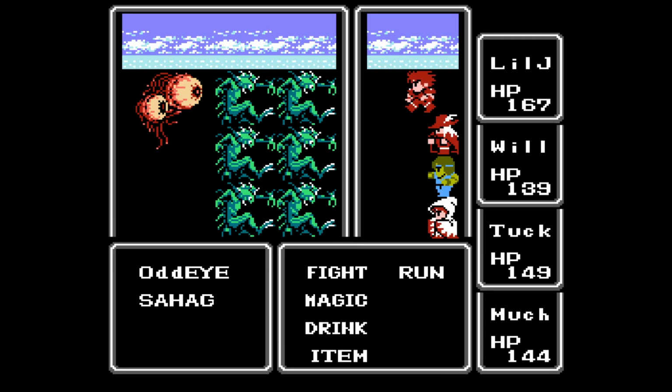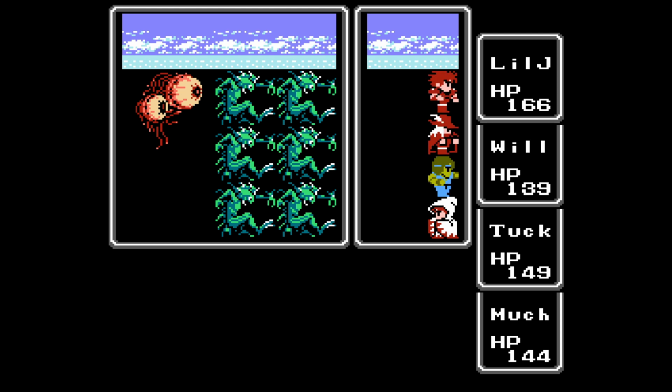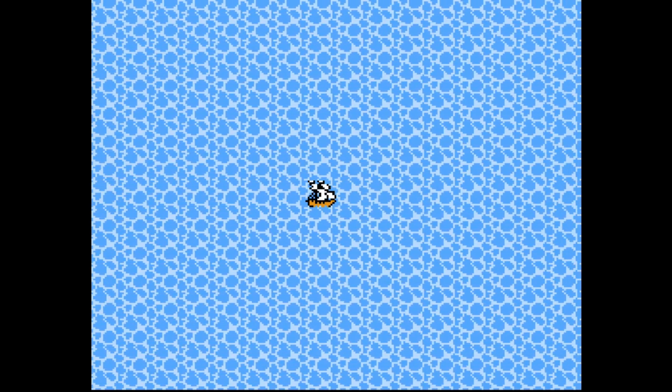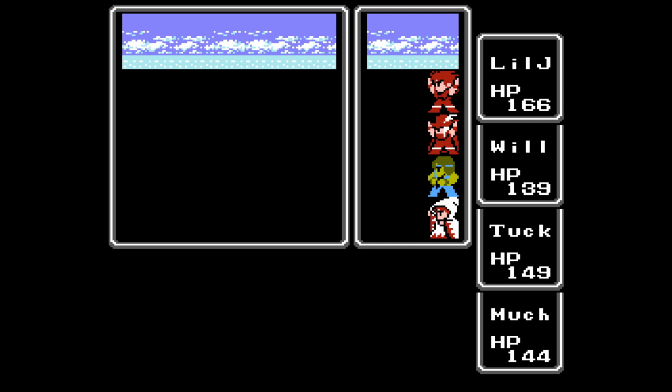I'm the Arcane Rogue, and the first thing I'm gonna do is run away from the Sahajins and the Odd-Eye, because I just don't feel like dealing with them. We're gonna sail back to Melmond now, and once we get there, we're gonna get attacked by a shark. No, I'll beat up the shark. I'll be right back. Alright.